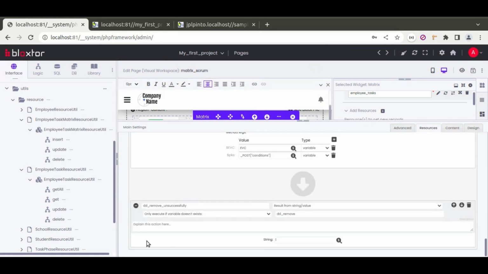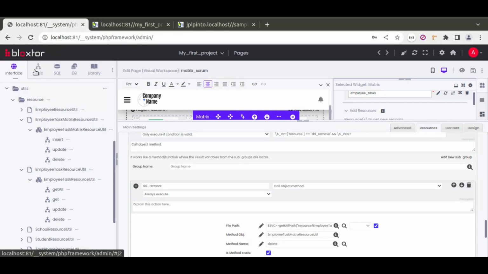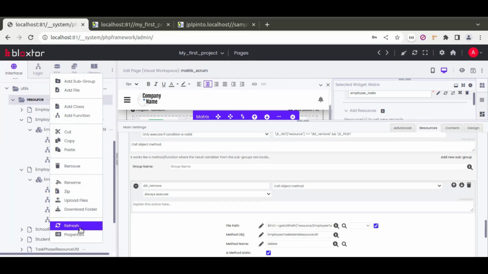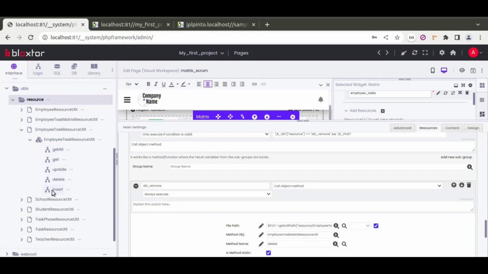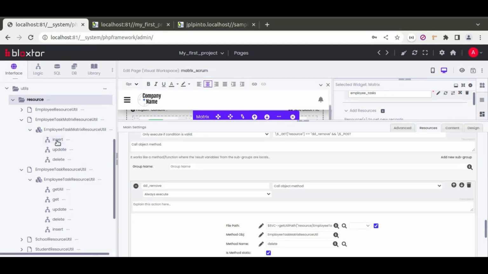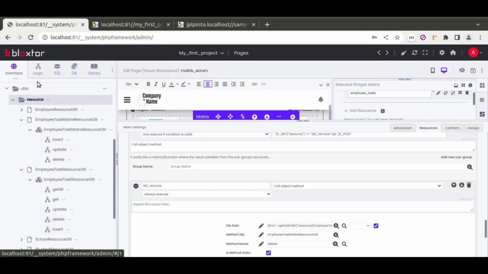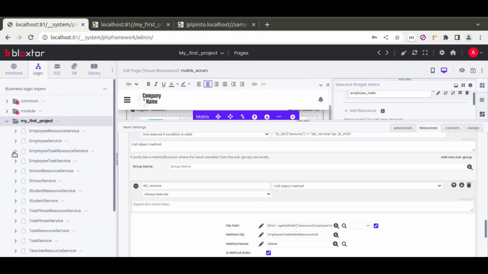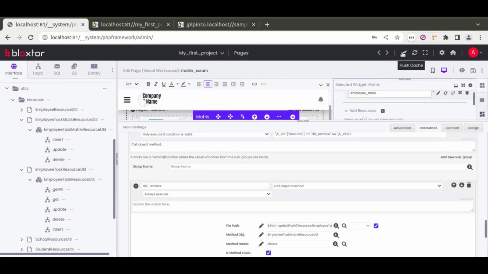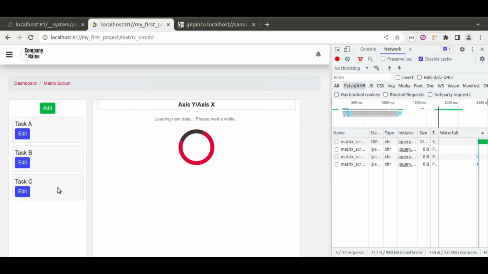And as you can see, there is no method, no resource added in here. Okay, perfect. But the methods are in here. So if you do refresh, you can see now we have an insert that we didn't have before, which this insert will call this insert, and these inserts then will call the insert from here. That if we do refresh, we can see now we have insert here. Now don't forget to delete the cache one more time. Okay, and now if we refresh our page, now everything should be working fine.